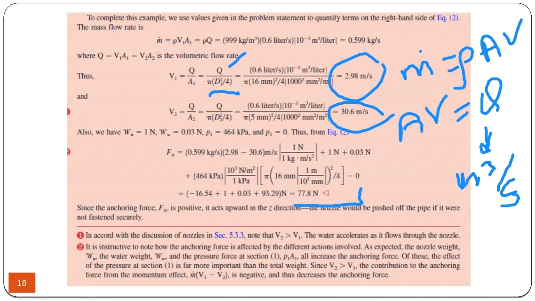It might be very confusing. This is the force that the nozzle is applying to the faucet. But for the faucet to keep it in place, there has to be an equal force, the resistance force, the reaction force, in the opposite direction. So this is not the reaction force as in the previous questions. This is the force that the control volume is applying to the surroundings. And to keep the nozzle in place, the faucet with the threads is applying the same force but in the opposite direction.